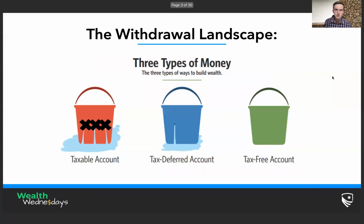Okay. So let's talk about the withdrawal landscape and just kind of lay the foundation. So while you're working, while you're in the accumulation phase, taxes are fairly simple. Okay. Most everybody is earning money from their job. Okay. And that's completely taxable. It plugs right into the federal income tax table, state income tax table. And basically what you earn, again, it's pretty straightforward. It's taxed on basic income tax tables. If you're a business owner, there might be some differing compensation that's applied differently, but nonetheless, things are pretty straightforward.